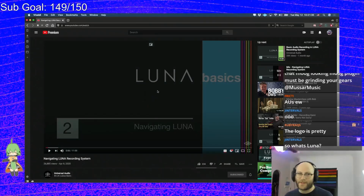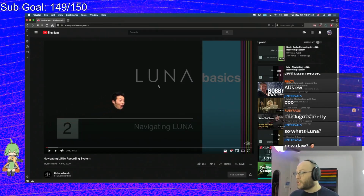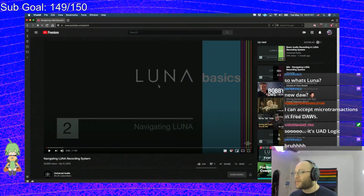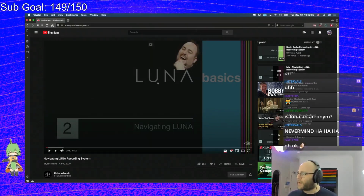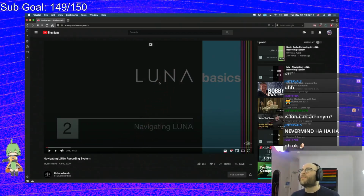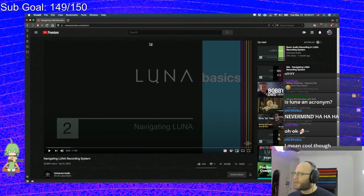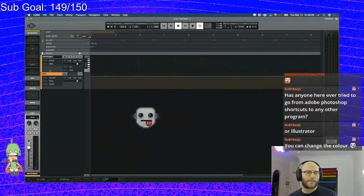So Luna, as we've been talking about, is the new DAW made by Universal Audio that's free if you already own one of their $500, $1,000, $2,000, or $5,000 interfaces. Except microtransactions and free DAWs. I think that's actually a fair point, Scully. If you're offering a free DAW, some microtransactions I think are okay. I think the question becomes how are you pricing that, and how much are you nickel and diming your customers essentially?